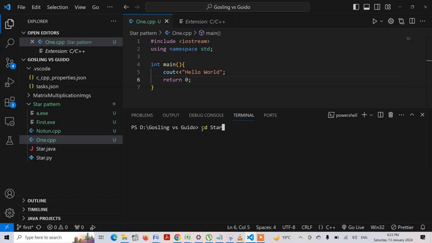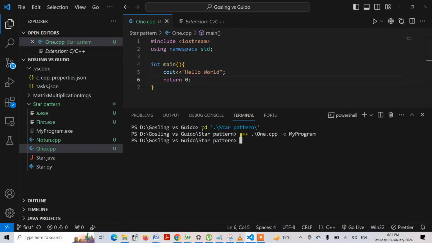So cd star pattern, press enter, and inside this star pattern folder the g++ compiler would be compiling 1.cpp, and the output file name would be maybe my program. Then press enter. Fine. Now to execute this program, I will be writing my program.exe and press enter. That's it.